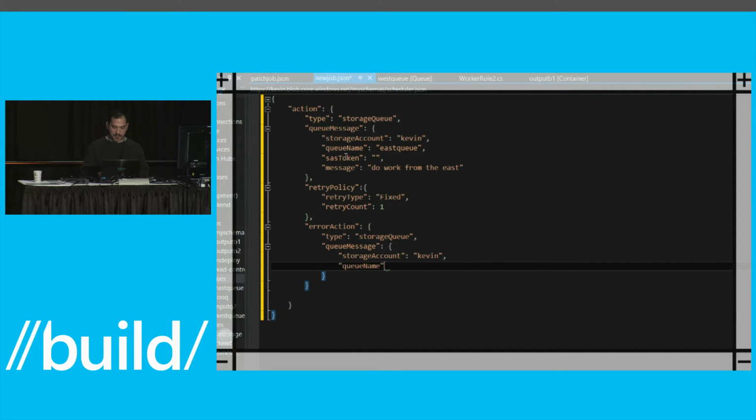And this time the queue name is going to be the West queue. So it's going to fail over in case it can't reach the East queue. We'll then try to reach out to the West queue. And every queue message needs a SAS token. I'll come back and fill this in in a second. And then I'll give it a message.